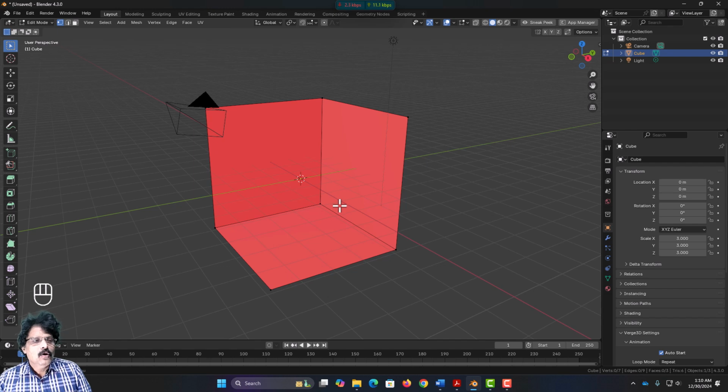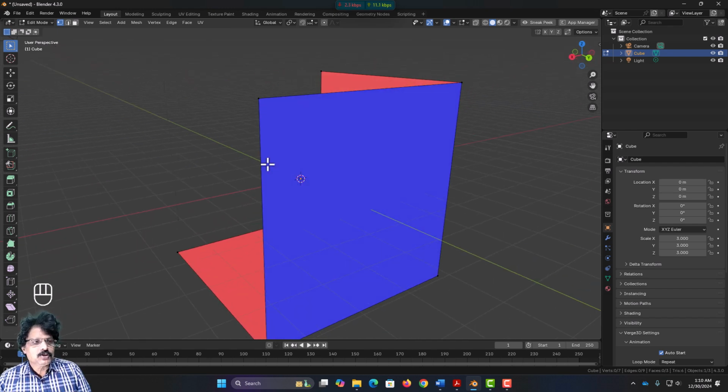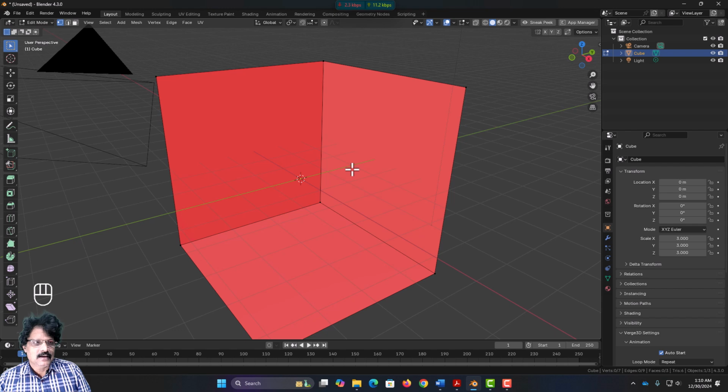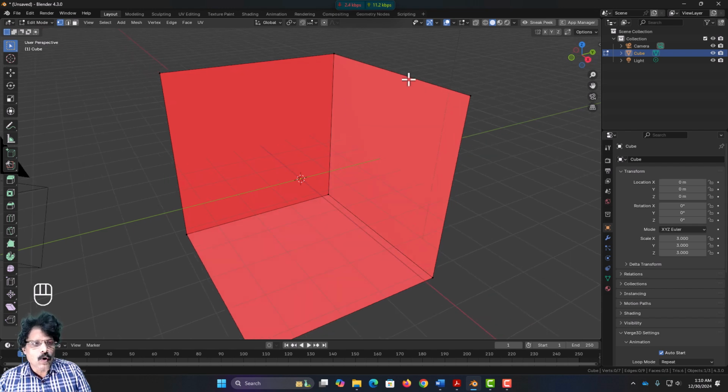So now to add normals on both the sides, we have to add one more face or surface here. And to add this, we are going to make use of the Solidify modifier.